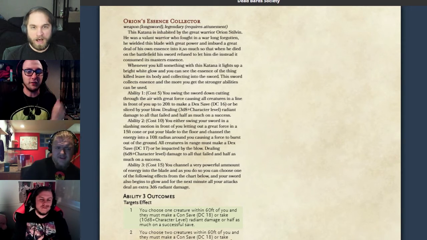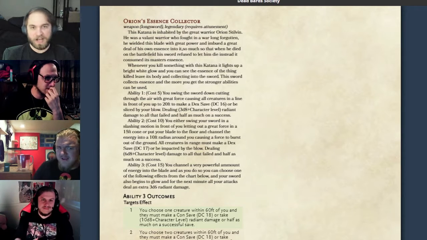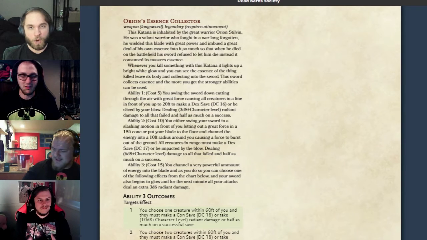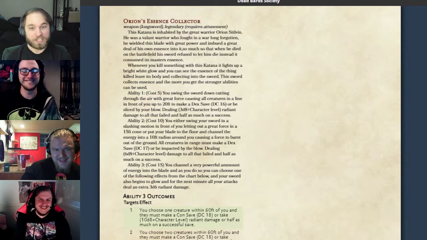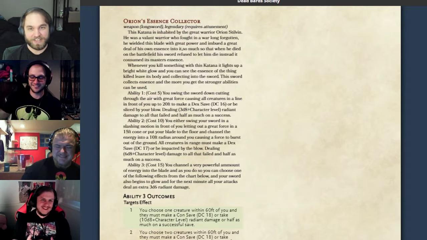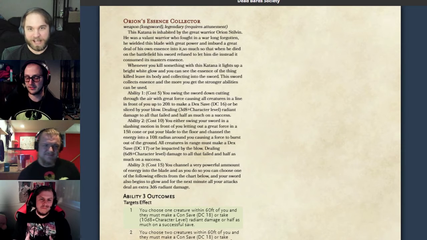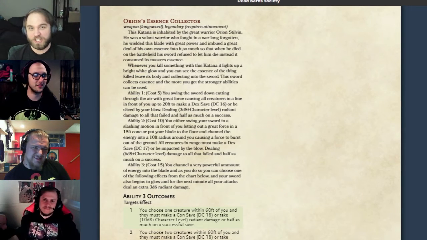Okay, to Adam's point about it being feast or famine, only if you kill things. Once the party discovers what this does, the party's gonna make sure that character gets the kills. Yeah, that's true. If you're playing in any scenarios where you're fighting a lot of mooks, you're gonna build up a lot of essence.